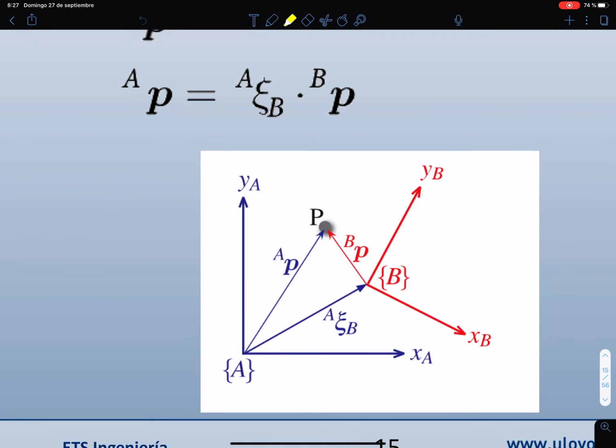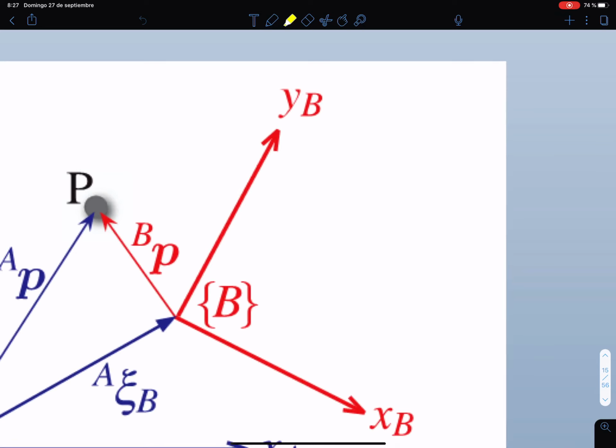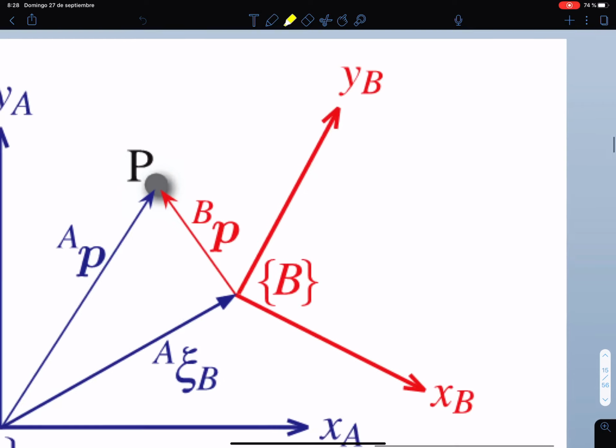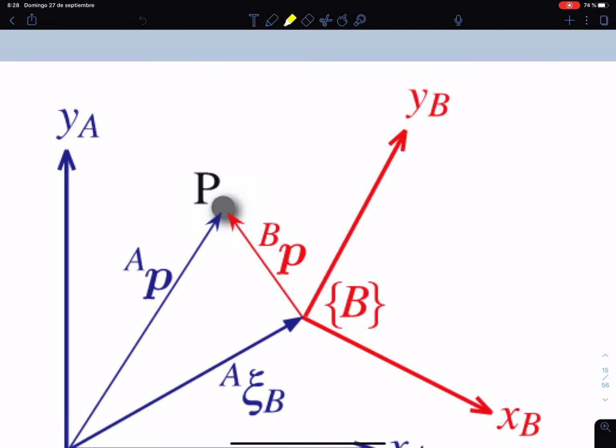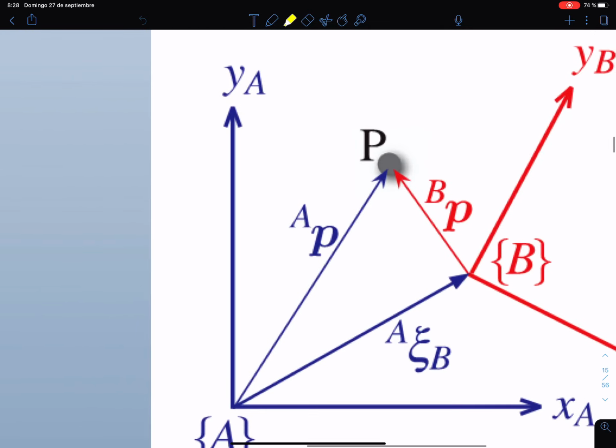First of all, why do we need to do that? Well, PB is something very simple to compute. Why? Because PB in our robot setup is a point inside the robot. And if the robot is a pure rigid body, then P has constant coordinates, so it doesn't change. It's given data at the beginning of the problem. But as the robot moves in space with time, the coordinates of that point of the robot, which are constant with respect to reference frame B, will change with respect to reference frame A.